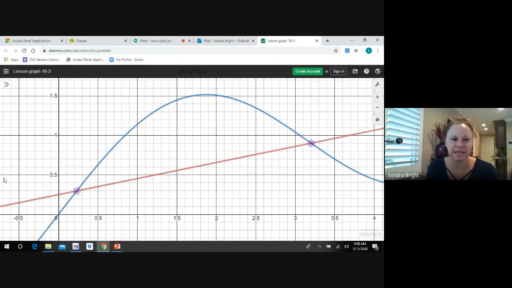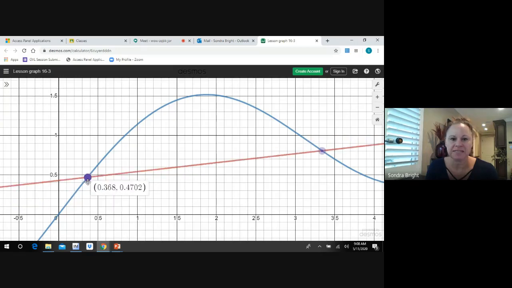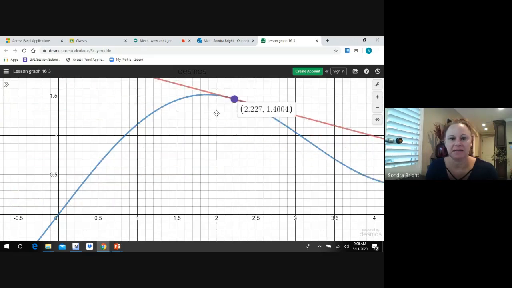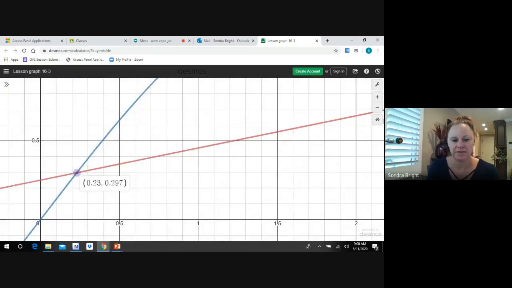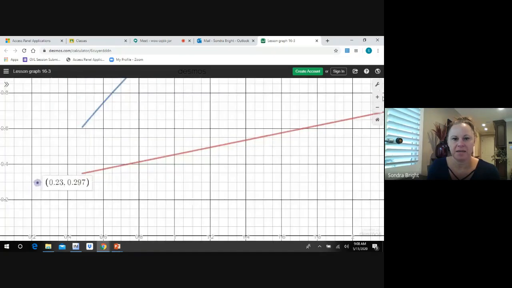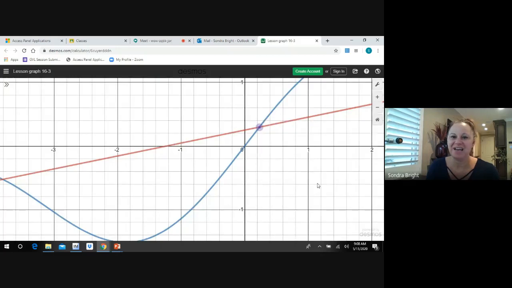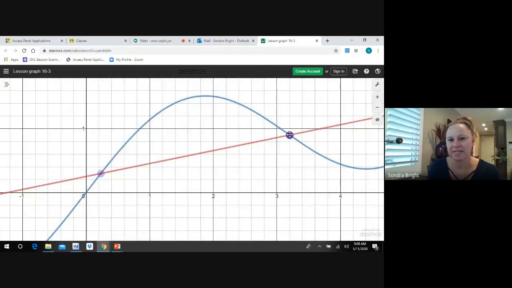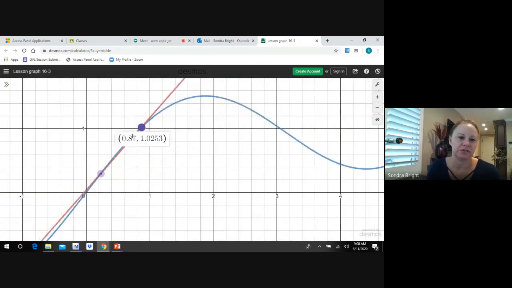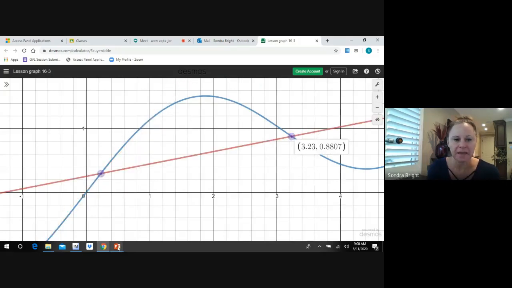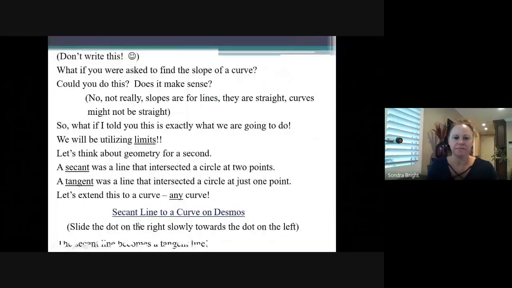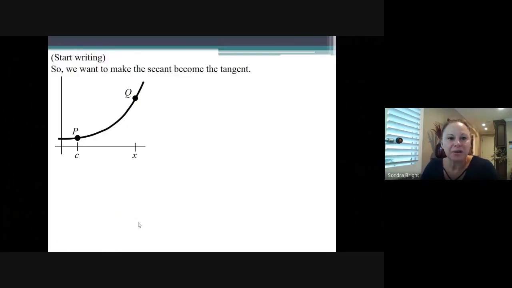We're going to take the limit as this x, not that one. Let's say the x value is over here. My c value is over there. And I zoomed the wrong way. Lovely, there we go. So I'm going to take this point, and I'm going to be taking the limit as this x value gets closer and closer to this x value. And that's what will give me the tangent line at that point. All right, so the secant line becomes the tangent line as you take the limit as x approaches that other value. So now you can start writing.